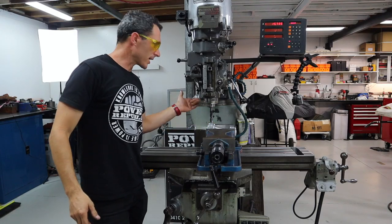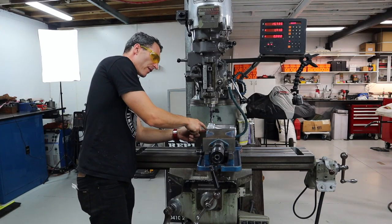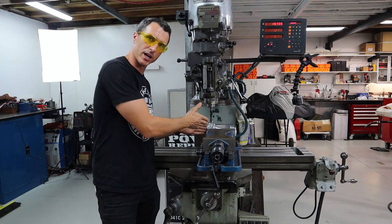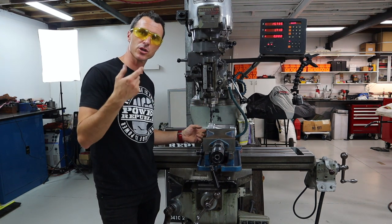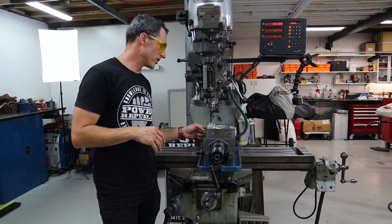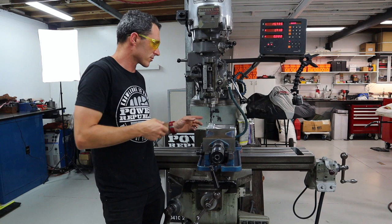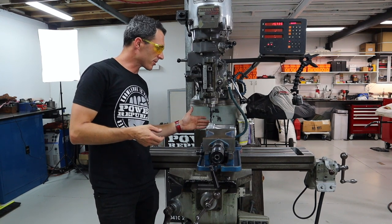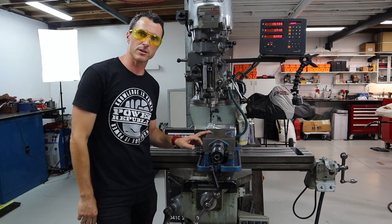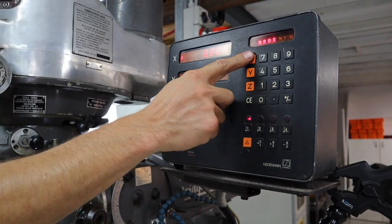Okay, for the counterbores, we're going to be using this 16 millimeter 3 fluted slot drill. I've wound the cutter roughly over to where I want to start. If you didn't know where to put the cutter to start with, you could measure in on the top so that when you flipped it over, you could touch on here, find your center, and then use your digital readout to come across. I've come across manually. I'm just going to zero the readout now and then proceed to machine all the parts.